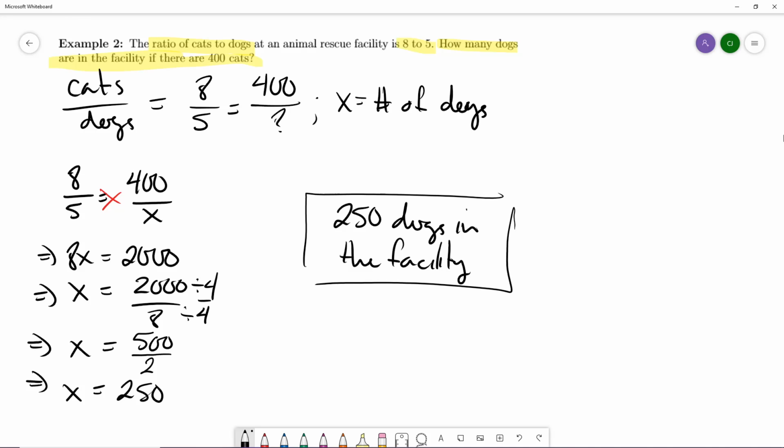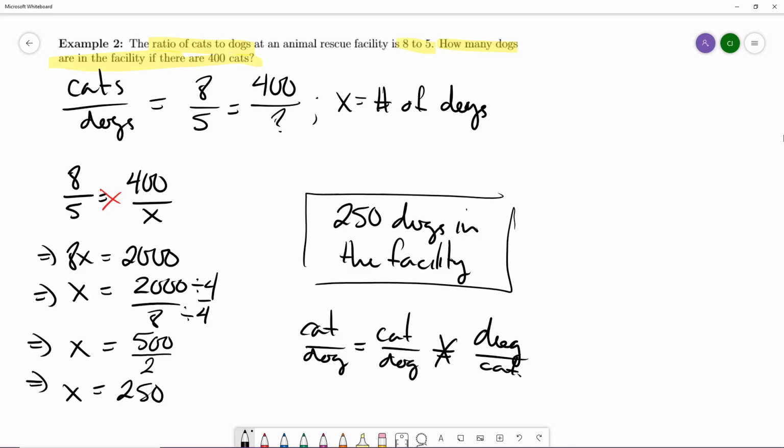So some of you may be wondering, does it have to be this way? When I say cats over dogs, you can also do dogs over cats. The only thing that's really important is you have to match them up. If you decide to put cats on the top, then the number of cats has to always be in the numerator, and the number of dogs has to be in the denominator. It cannot be, under no circumstance, dog over cat, if you establish the very first proportion to be cat over dog.